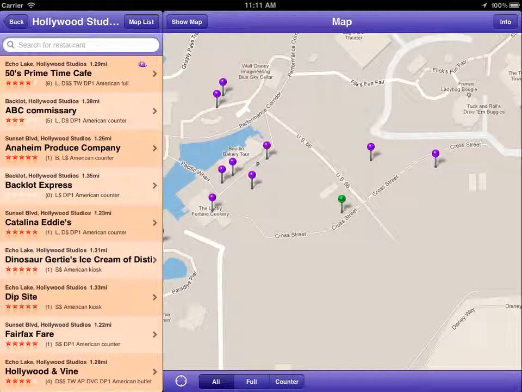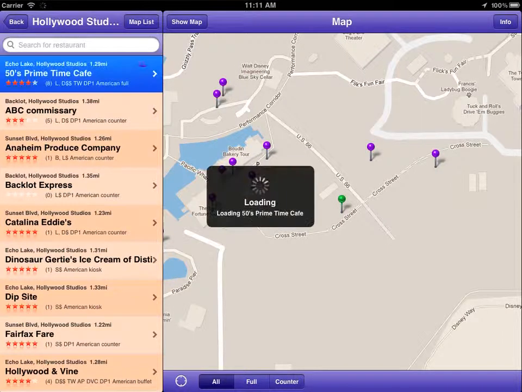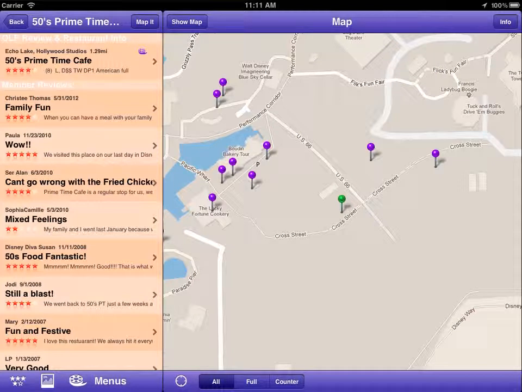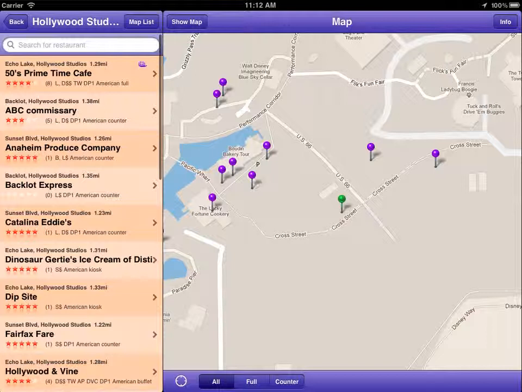Again, they will take some bandwidth, given that you may have a limit on your bandwidth. You may want to do this when you're hooked up to Wi-Fi, for instance, just to save money and because it'll work better. You also notice that there are a lot of other little informative bits here. We've got TW, that means Tables in Wonderland is taken at this restaurant. We've got DP1, that means it takes one dining plan point if you're on the Disney dining plan. Some of them also take, for instance, DVC as a discount and annual pass. You'll see that as DVC or AP. This can be very helpful when you're picking out restaurants, especially if you have those discount cards available to you.